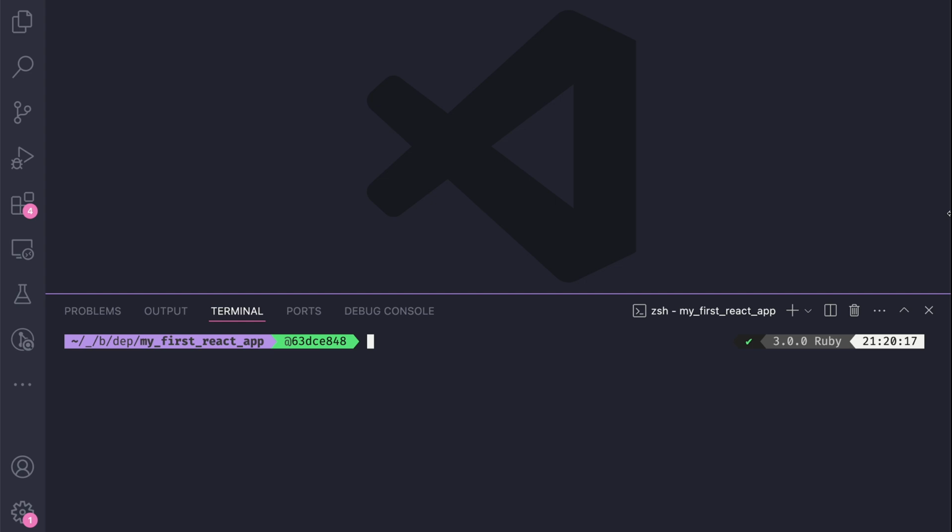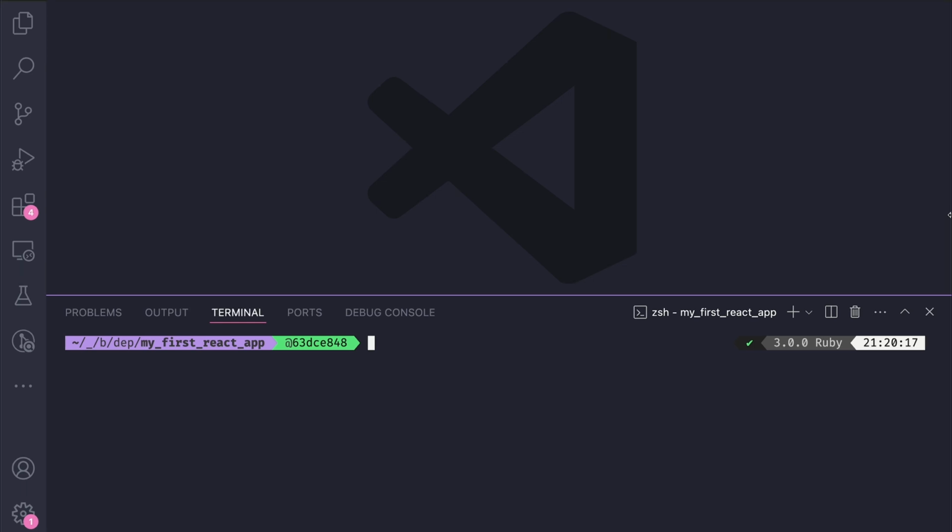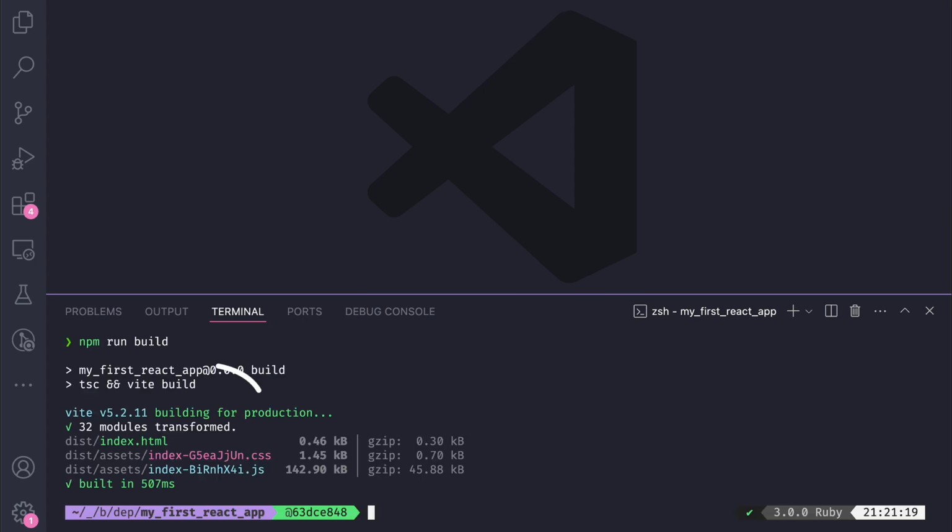The first version would be a manual deploy. But in order to deploy manually, you need to build a website first. Since my counter application is a very simple React application made through Vite, the first thing I'm going to do is run npm run build, which will create a dist folder with the index.html and 2 assets, a CSS file and a JavaScript file containing the application itself.